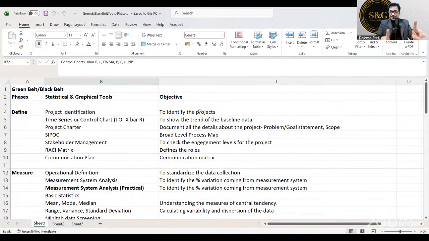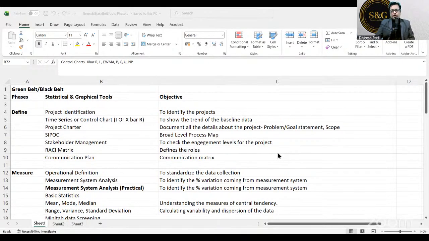Okay, this Excel sheet I can share with you. Maybe if possible, let me share that with you right away if it is available. What is the name? Green belt, black belt. Okay, let me just quickly scroll and share with you directly. Okay, I cannot share because now it is open in my laptop right now. Anyways, doesn't matter. I will share that at the end of the session, and below the recording in the masterclass archive. You can download this document.